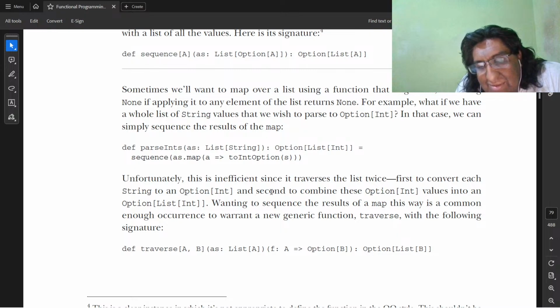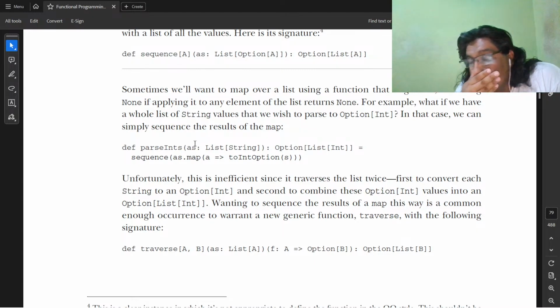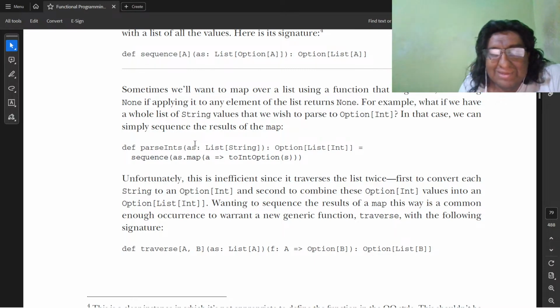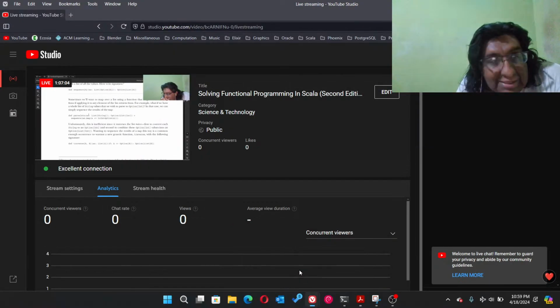I think I'm seeing this backward. Traverse calling sequence, or it should be sequence calling traverse, but it's even more silly, because let's see the time.